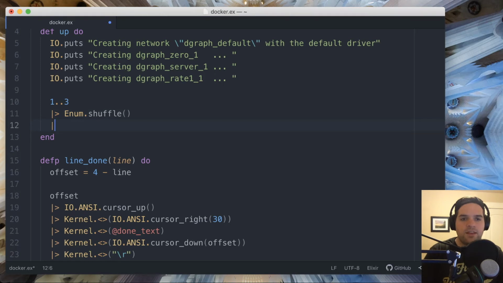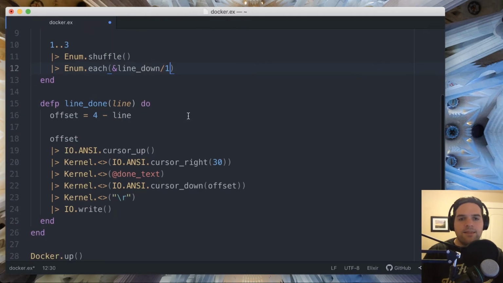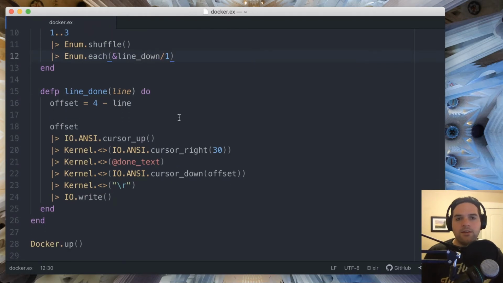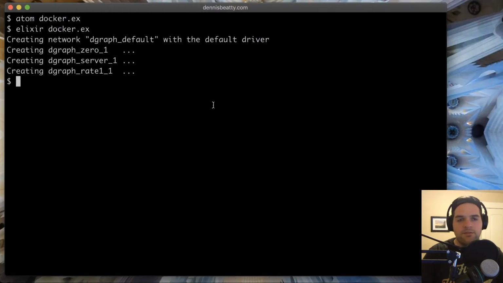And then we'll say enum.each and call our line down function, and pass in that line number. So then that should do exactly what we're looking for. So let's go ahead and run that and see if I'm right.